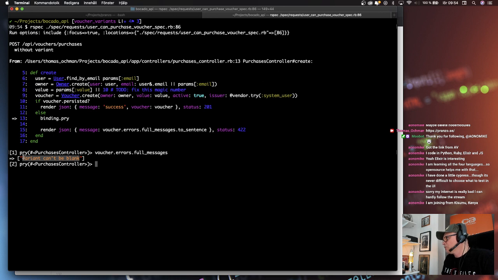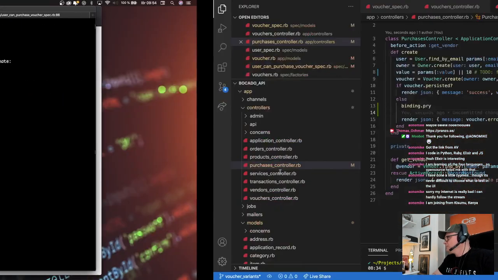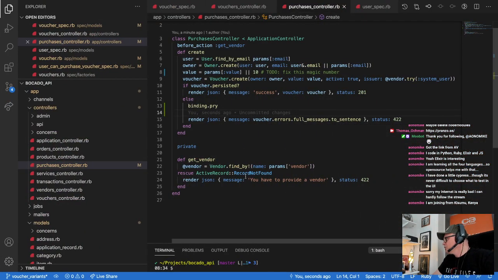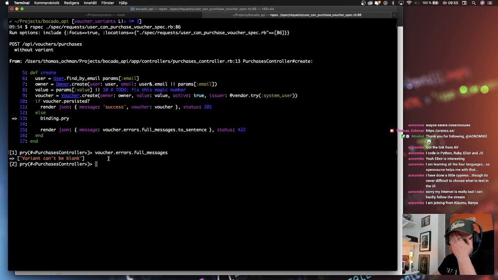And I don't like that message at all. I do not. Because we want to have to provide a vendor. Right, so we have this message here: have to provide a vendor. So we could override that on the model level, but then again, that is too tightly coupled.